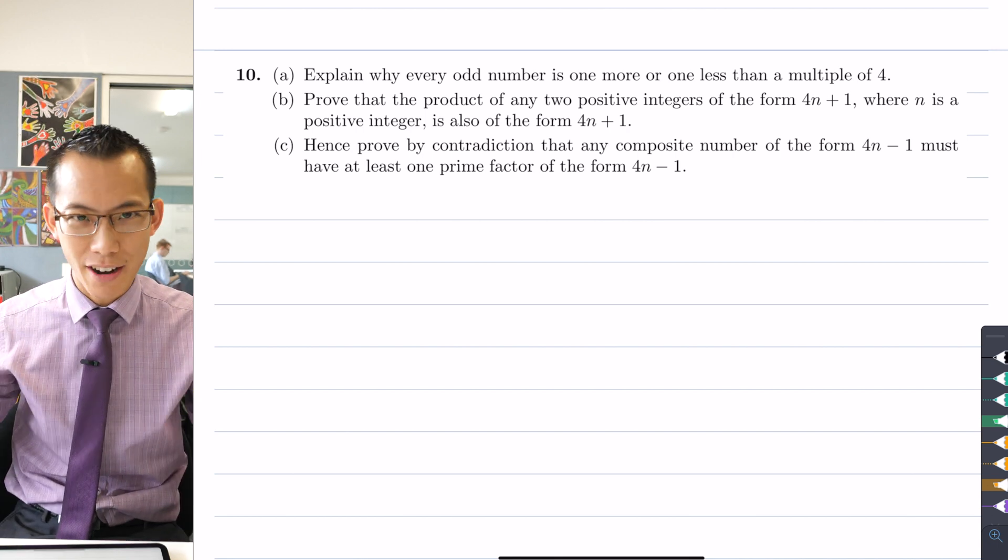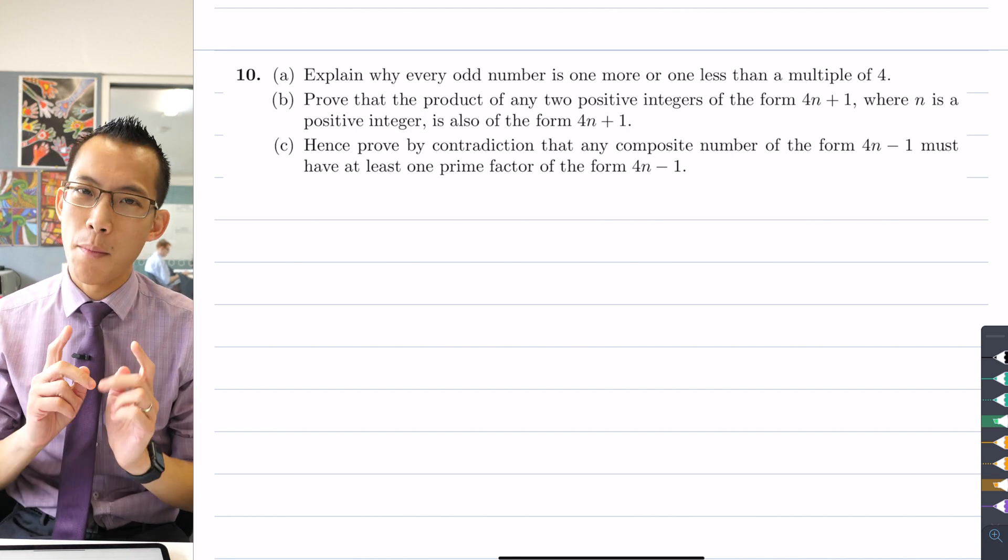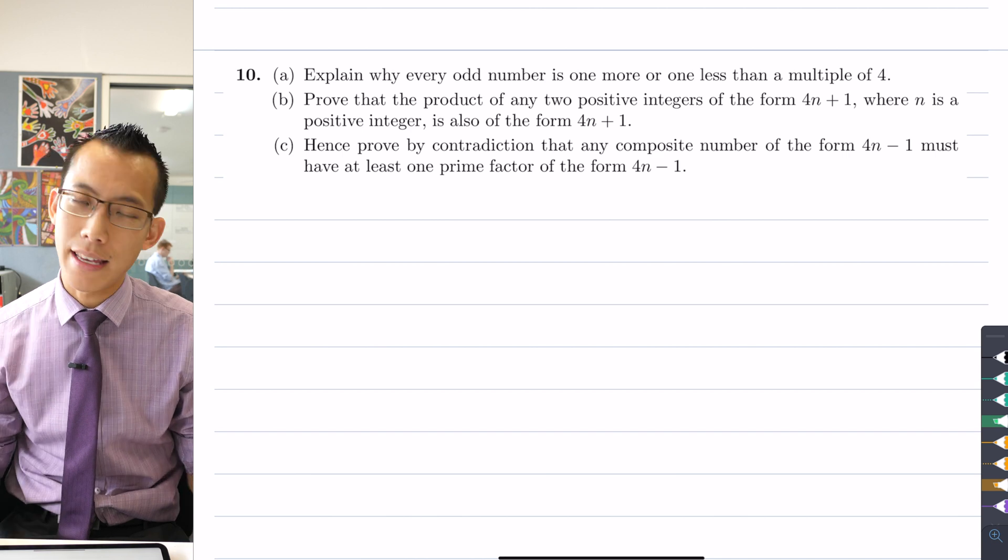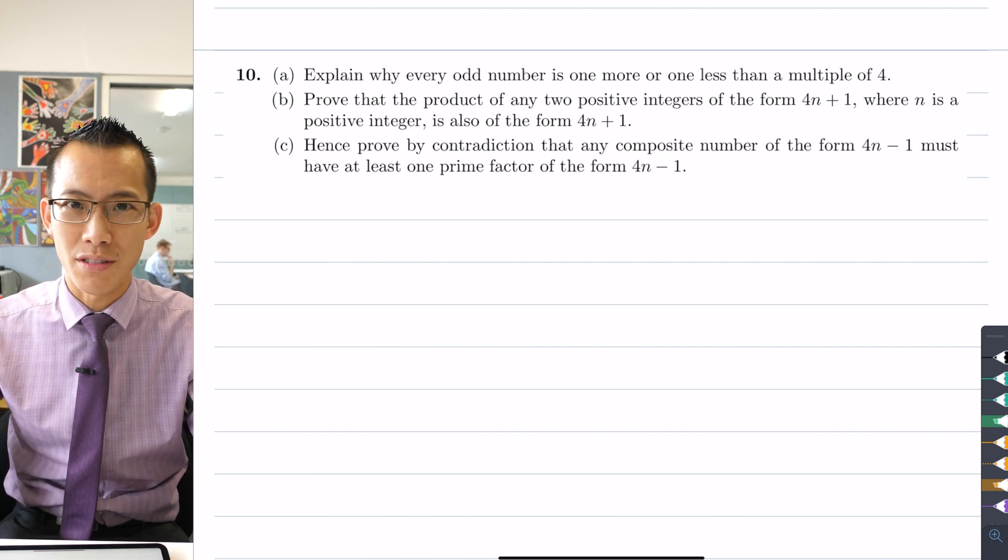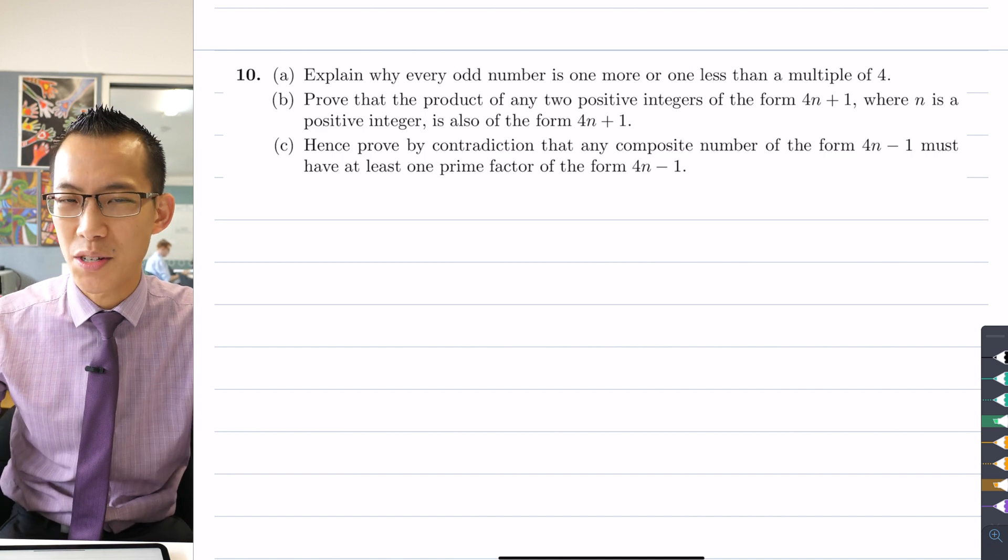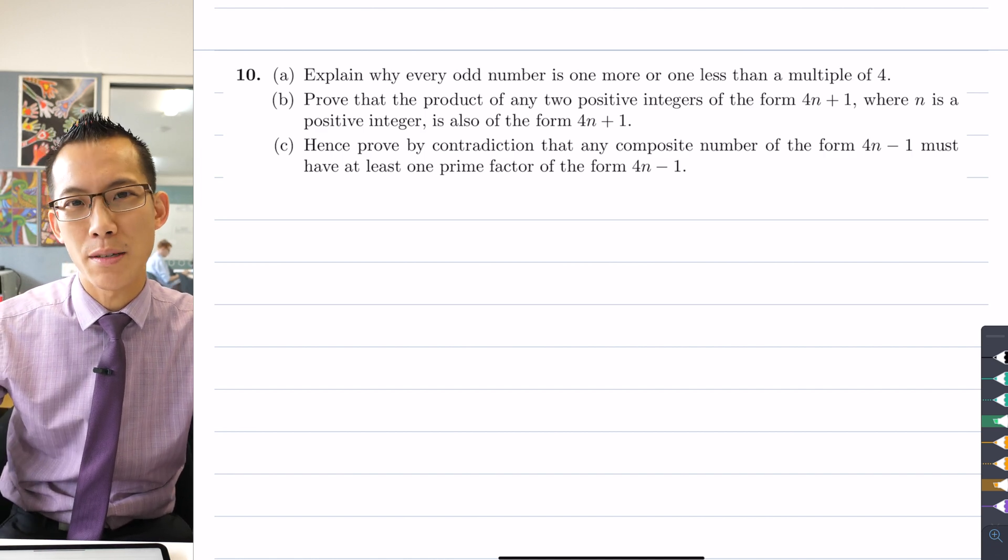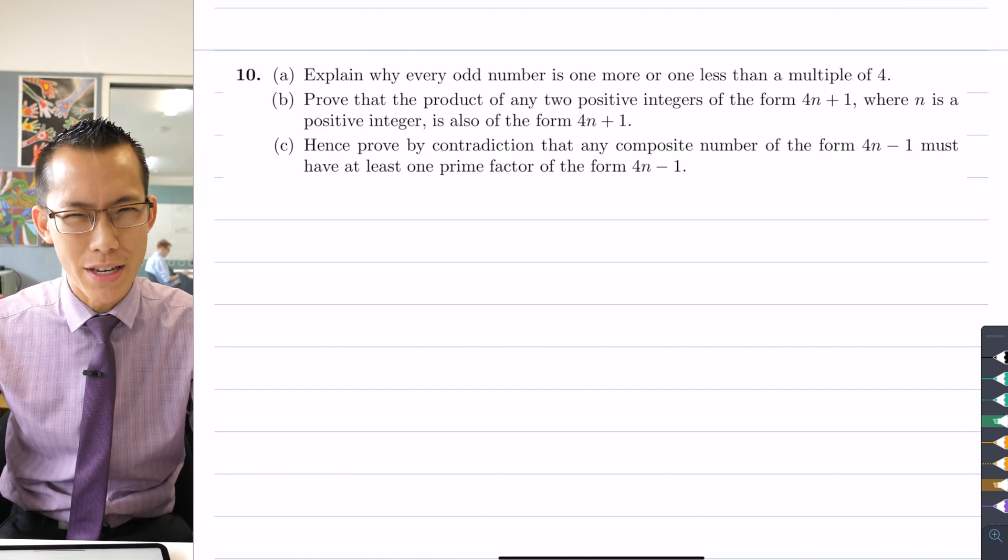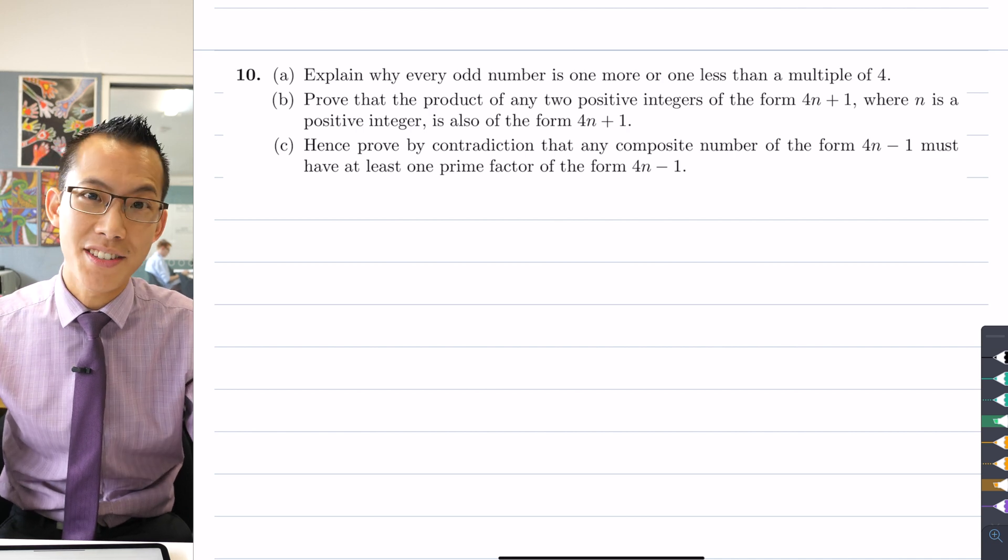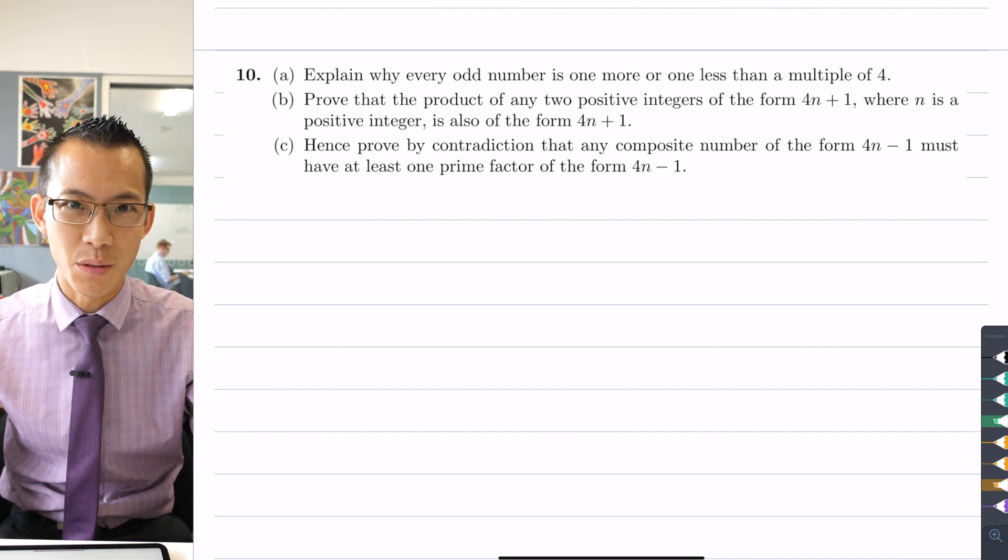So logically there's a little bit of acrobatics and gymnastics involved, but if you know how to state things clearly using all the mathematical knowledge and skill that you've accrued over the last 11 to 12 years, you should be able to prove things by contradiction sometimes much more easily than by direct proof. So let's dive into this question and see if we can make heads or tails of it.